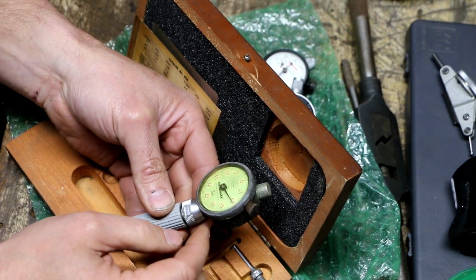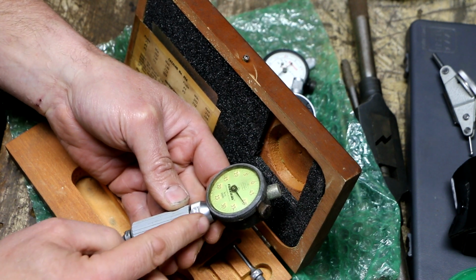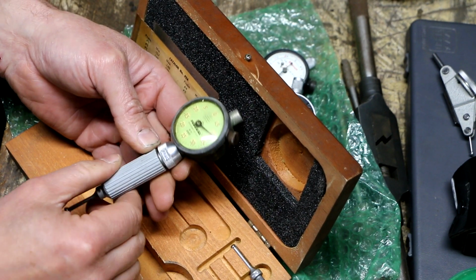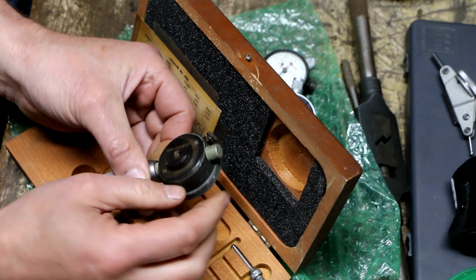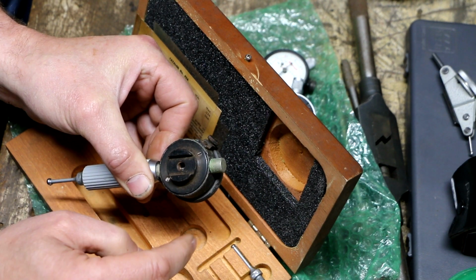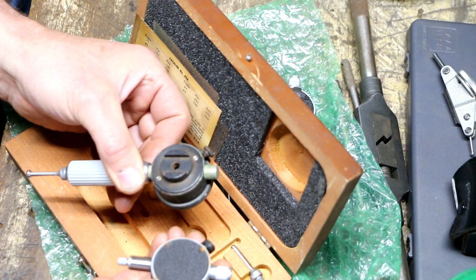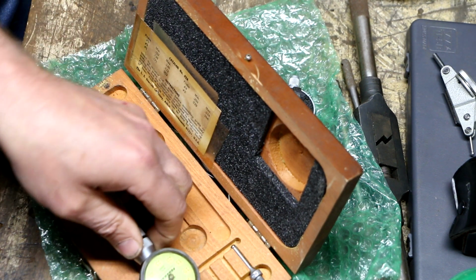So then it occurred to me that I went and looked in the catalog, and I think I found a Starrett bore gauge that looked identical to this. And I realized, no, somebody just must have changed this indicator. This has even got this style back on it, which is not really what you would expect. I would expect, actually, this guy right here with the flat back to go in here. You see how this sits in here?